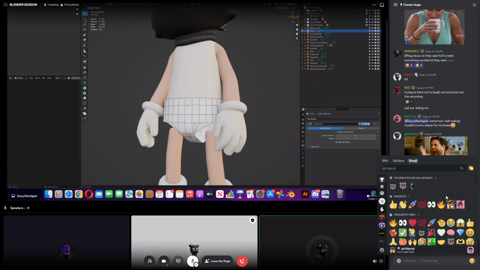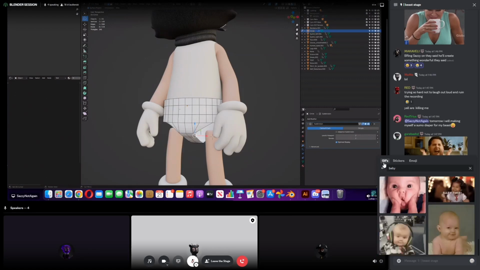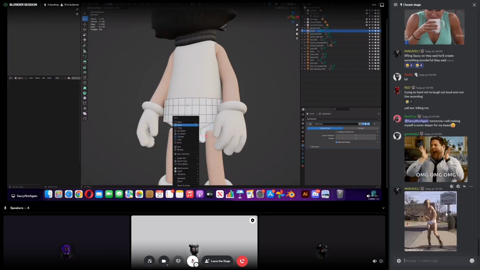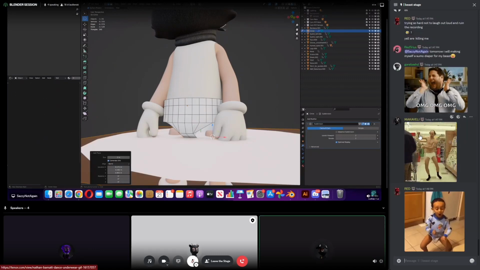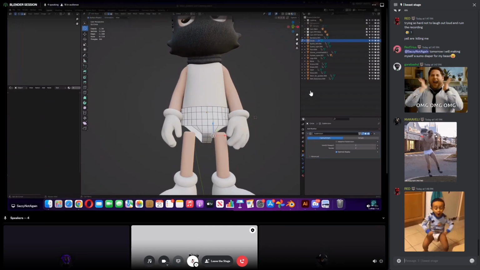Why is it adding it over there? Why is it doing that?